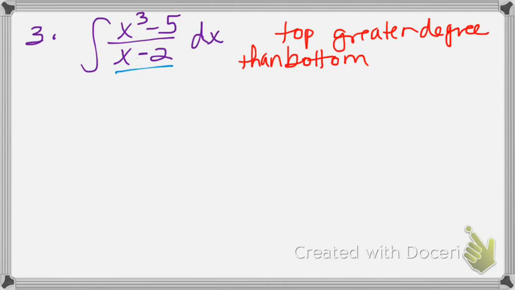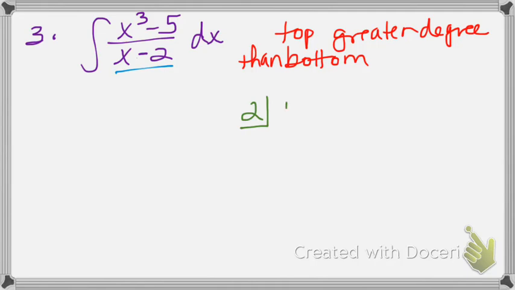With synthetic division, I don't know how other teachers have taught you to do that, but what you do is you make this little box. That's how I do it. And the thing on the bottom, the opposite sign, you put it in there. So I put a 2 because I change it from a -2. And then you put the coefficients of what's on the top beside of that.